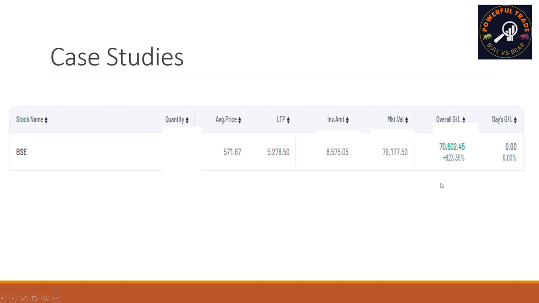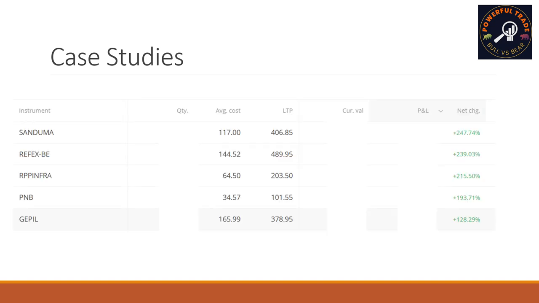So we are buying based on the capital available. But if you see, even the 8,000 investment has led to 70,000 profit. So this is what I want to convey in this. I will show you other investments also, like multiple stocks where we have booked the capital and then we have left it. So if you see 200%, 240%, 200%, 200%.